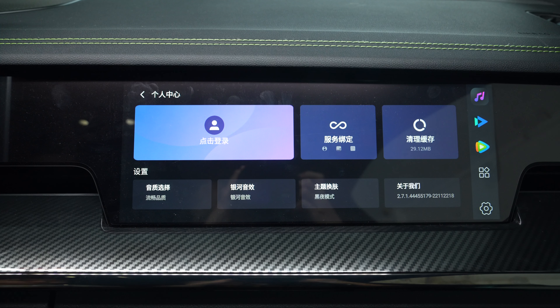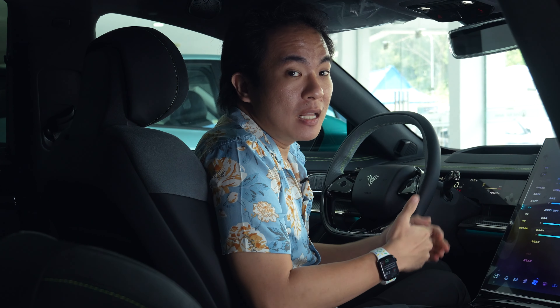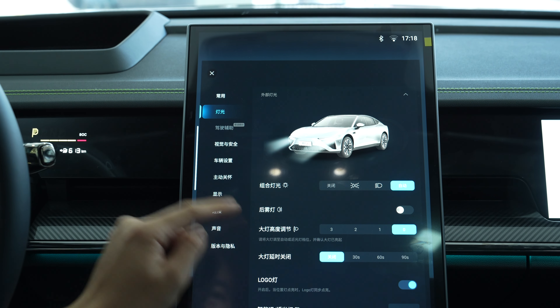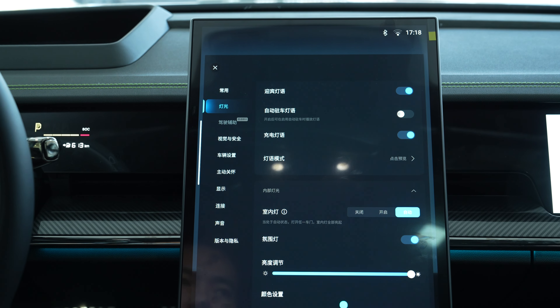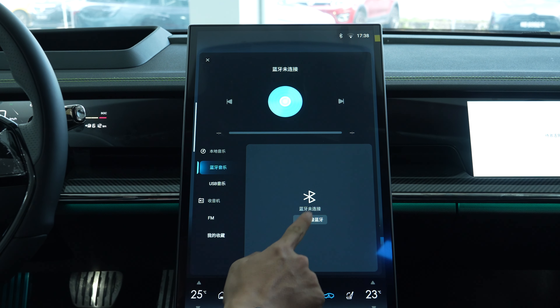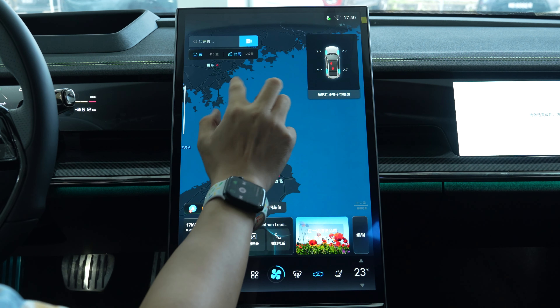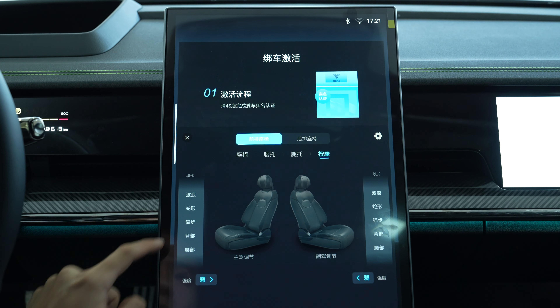Still, you do get plenty of tech. There's a 17.6-inch centre touchscreen, a 12.3-inch touchscreen for the front passenger, and a 13.3-inch display for the driver. The centre screen is bright with good colours, though it's currently all in Chinese and not fully activated since we're not in China. The menu is also a little slow to boot up. On the upside, you can adjust the seats through the touchscreen, and you get seat heating, seat ventilation, and a massage function.